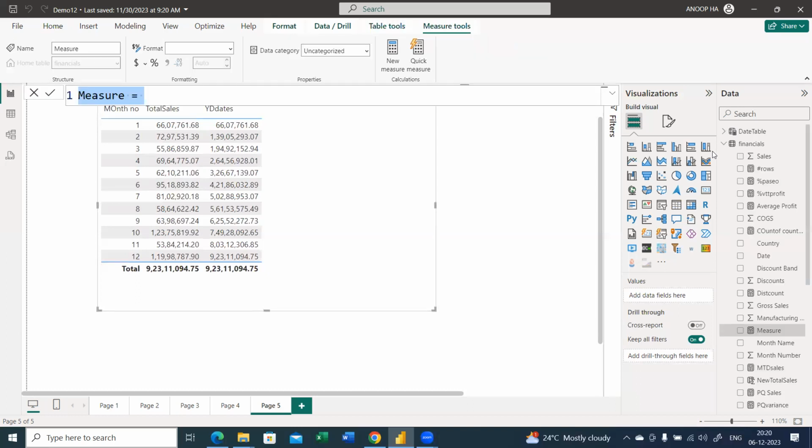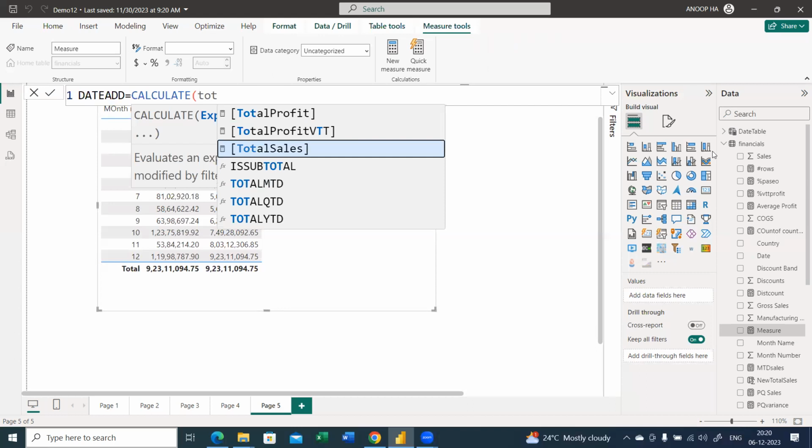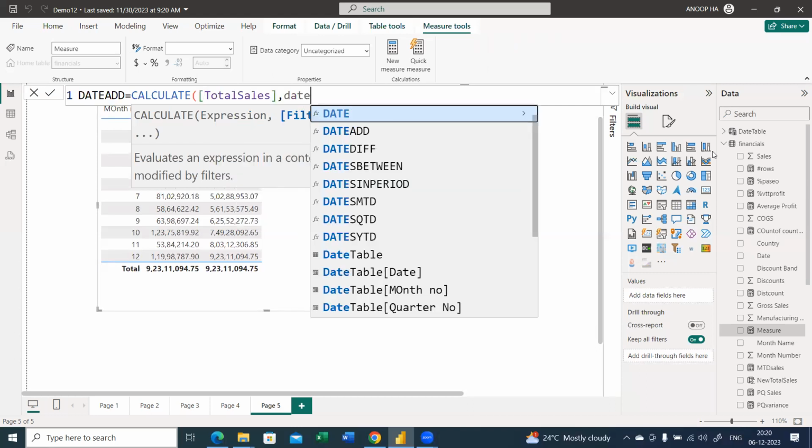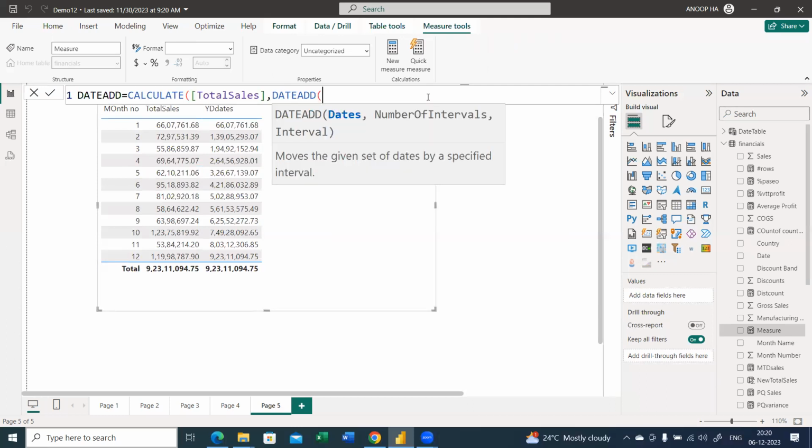DATEADD should again be used in CALCULATE, total sales, DATEADD, and this one takes dates, number of intervals, and interval. The number of intervals might be a positive number or a negative number. I'll show you with the help of an example.